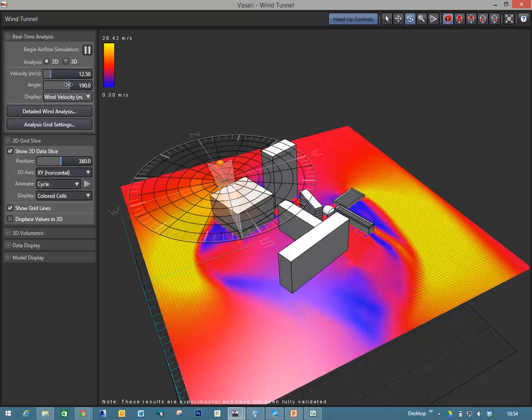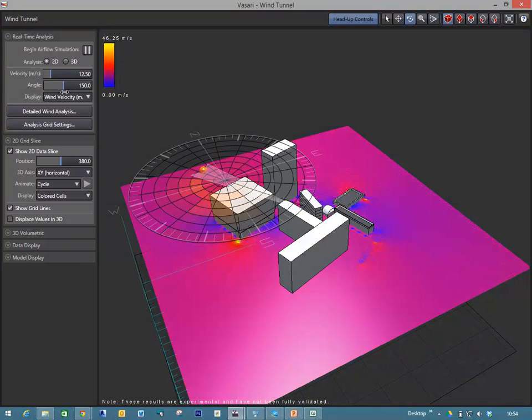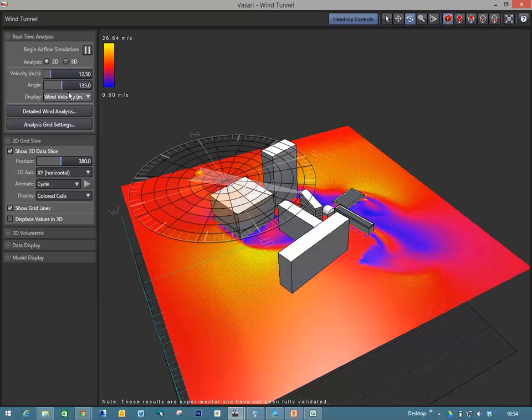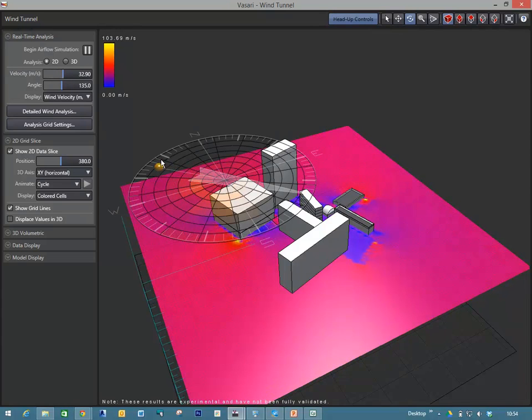So when I change that wind direction, you get a very easy visual means of understanding what it's doing. Equally, when you change the wind velocity, look at the ball, the sphere here. You get a very intuitive visualization of what we're actually seeing.